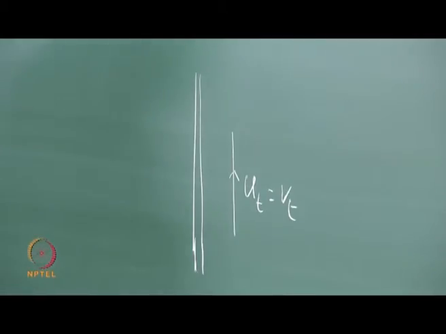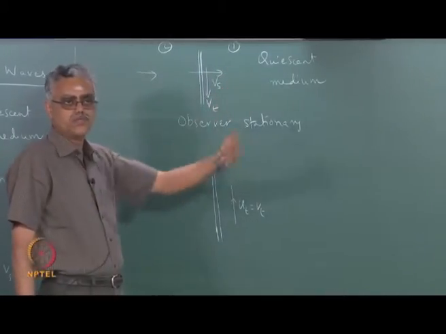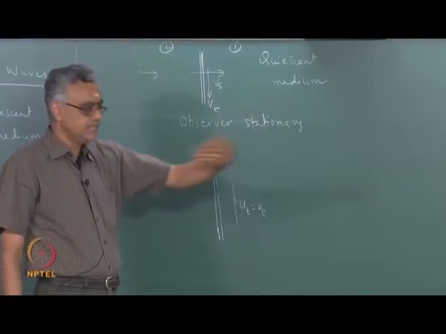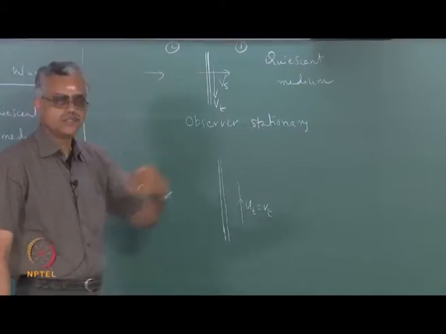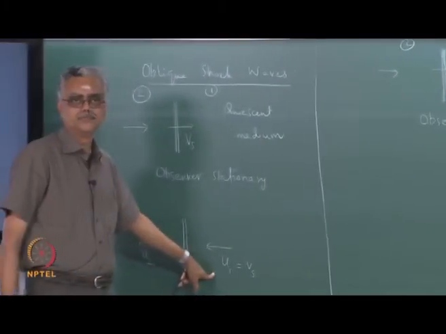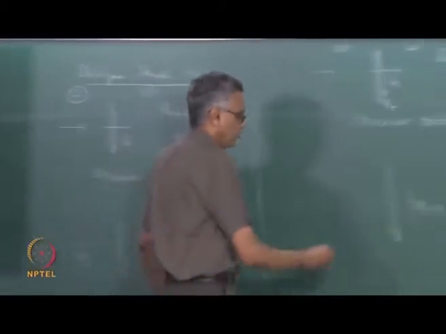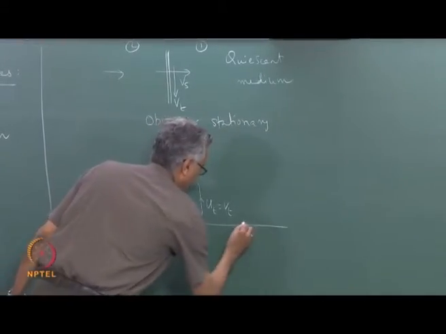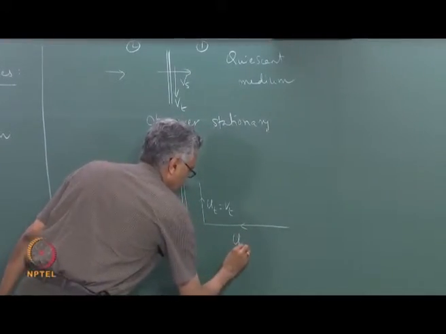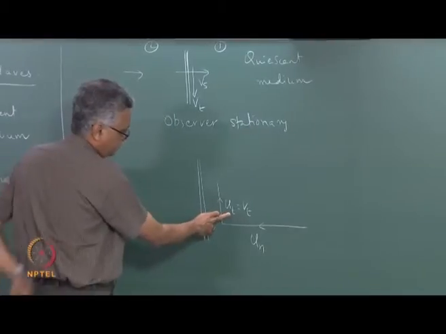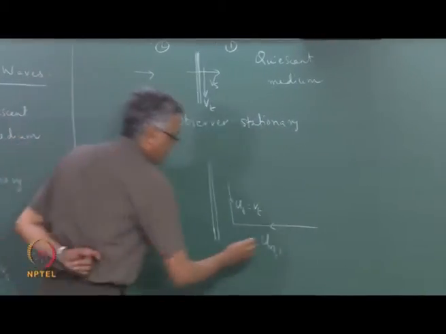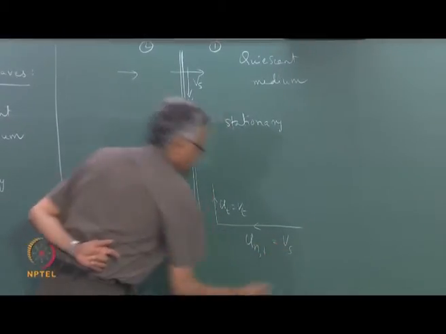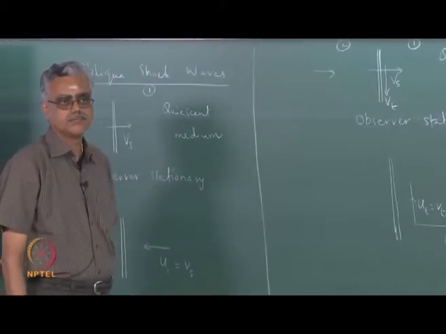Now, because the observer is also moving this way, the flow seems to approach with a velocity in the normal direction with a value equal to Vs, just like what we saw here, correct. That is the normal component. So, I am going to show the normal component like this. I use the subscript t here to denote the tangential component, and I am going to use subscript n to denote the normal component. This normal component is equal to Vs.